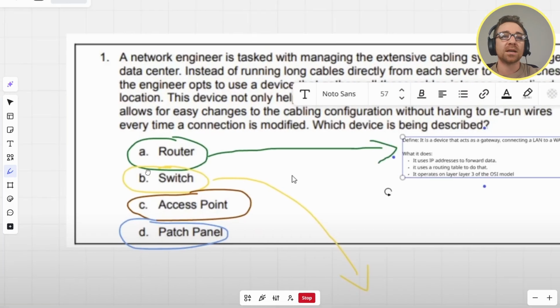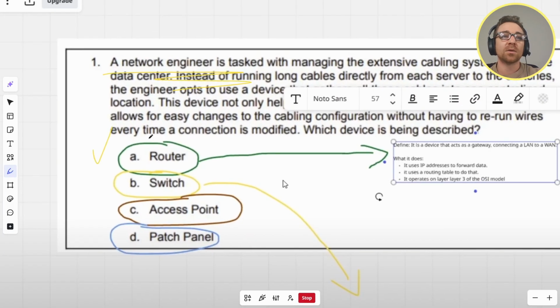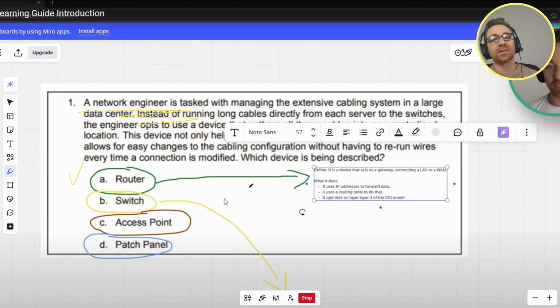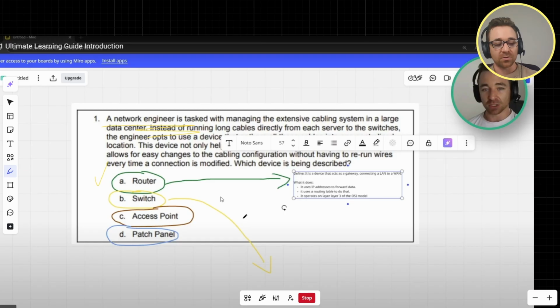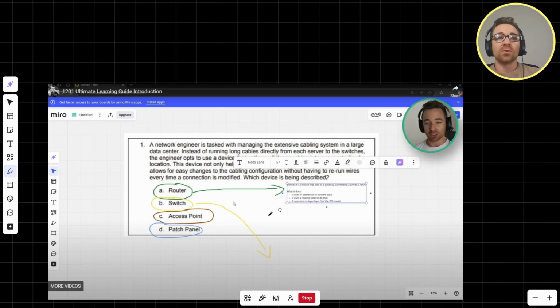Because most people will just say, oh, I'll read the question. I think that one's right. I got it right. Sweet, I'm ready. Then they'll take their exam and they'll flunk because they didn't actually use the questions to study, right? They weren't as prepared as they thought they were. If you do what I say in this video, you'll make sure you're actually ready.